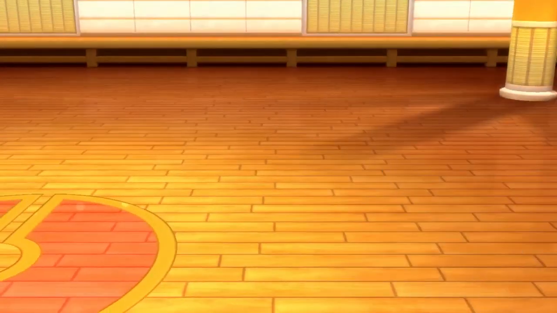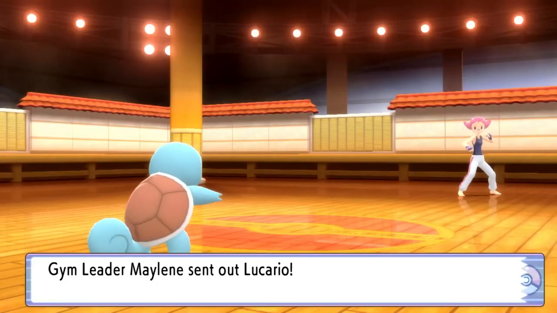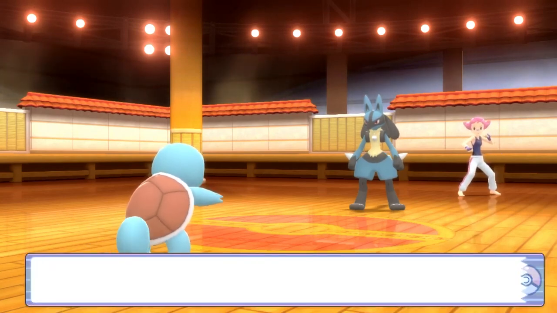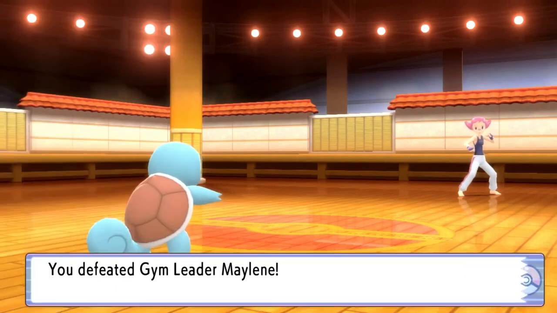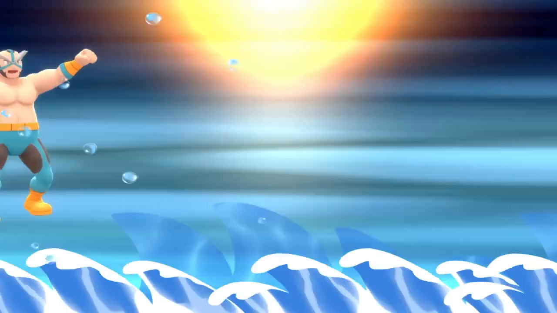This fight took a dark turn when Lucario screeched and Squirtle missed his Water Pulse. It doesn't help that Water Pulse has an accuracy of 90. We are hit, but hang on by a thread with 1 HP. Thank goodness for friendship in this game. Maylene is down and I'm noticing a trend. Let's see if you spot it in the next few gym leader fights.